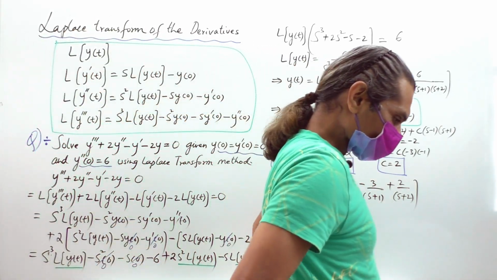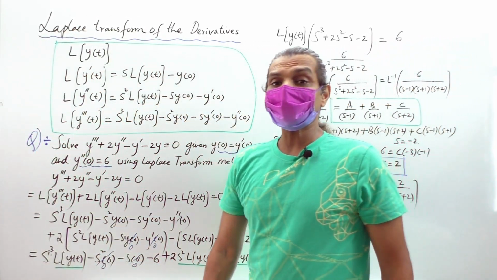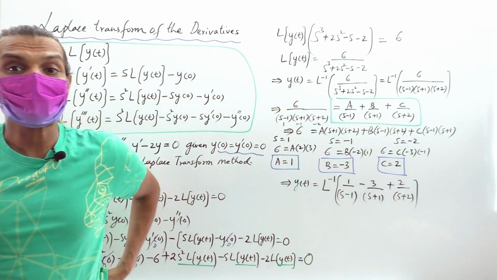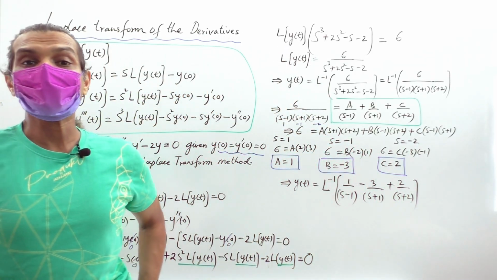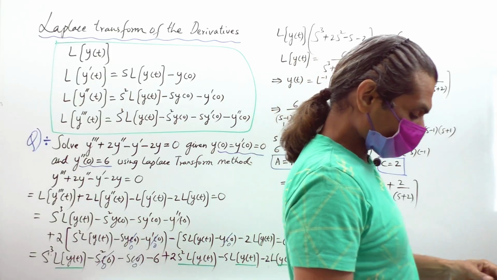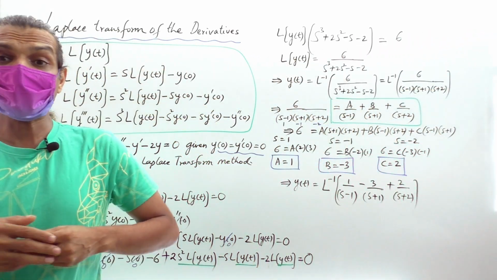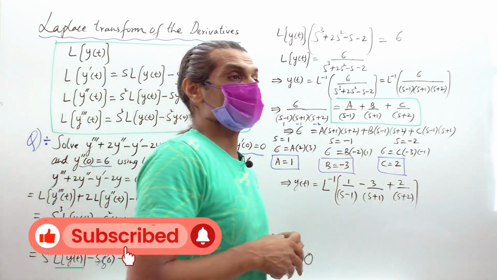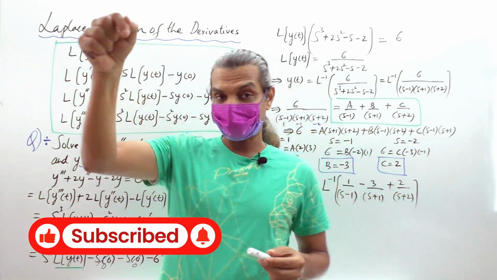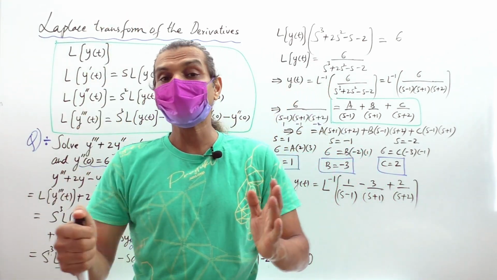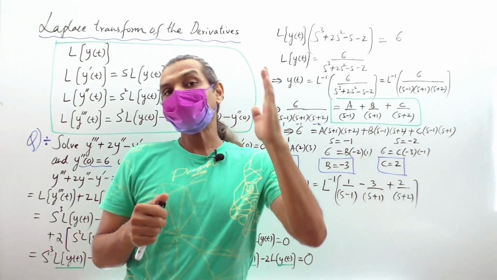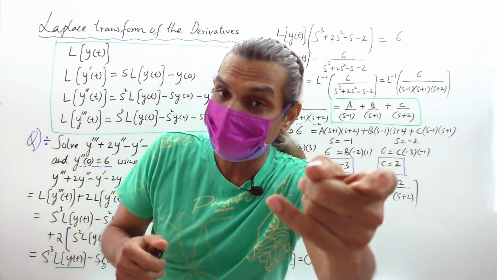You know the formulas here. Laplace inverse of 1 by s minus a is e raised to at. Please recall, or please refer to the playlist and watch the previous videos on Laplace transform, the formulas and other simple problems. You will get a better understanding. The formula: Laplace of e raised to at is 1 by s minus a, so Laplace inverse of 1 by s minus a is e raised to at. Laplace inverse of 1 upon s plus a is e raised to minus at.